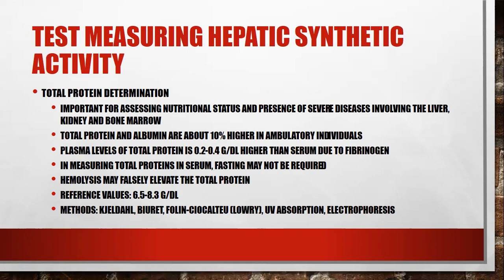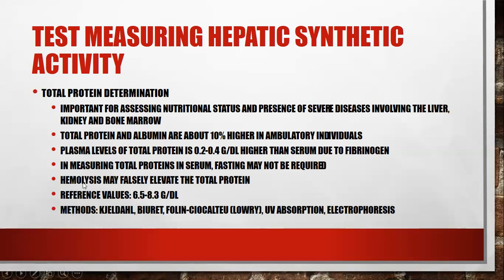In measuring total proteins, usually fasting is not required, no? Unlike lipids and carbohydrate determination. And measuring total protein is usually done in the serum. The serum, why in serum? Because serum actually has no fibrinogen and no anticoagulant that may slightly dilute proteins in the plasma, giving us false low results. And take note, during specimen collection, one must be careful not to cause hemolysis of your samples.